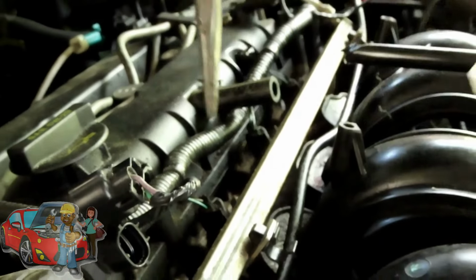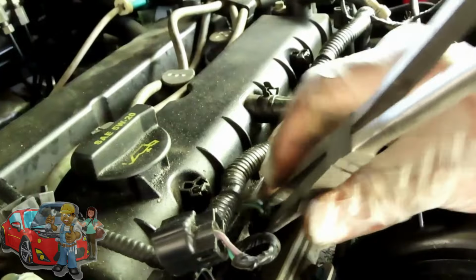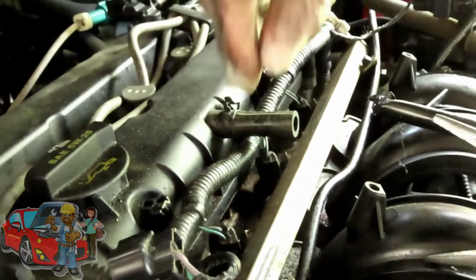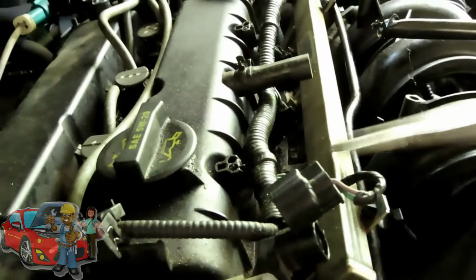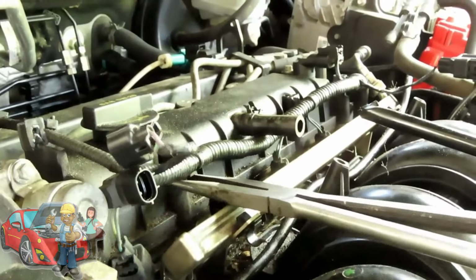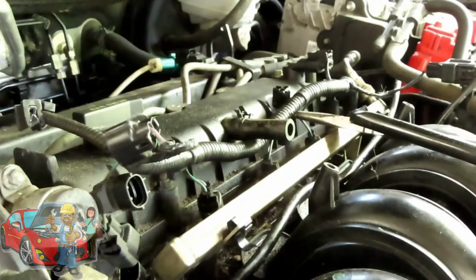And here's a little trick, guys. Like I got my needle nose, you can take your needle nose and you can squeeze it just like that and pick it up just like that. Now, once we get our fuel injector disconnected, our harness is still held on by these clips right here. So take your same needle nose, these needle nose are going to come in great. You're going to use the fuel rail as a prime point. And just stick it into there just like that, and pull it up. Over here, same thing.